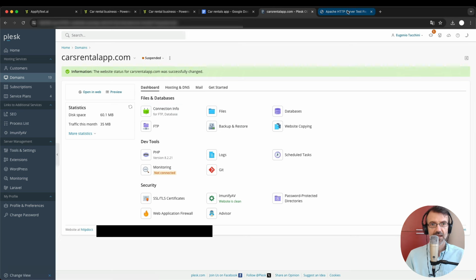For example, for each entity, so for each table, we can import data from Excel or CSV, which can be very helpful. We can generate PDF.